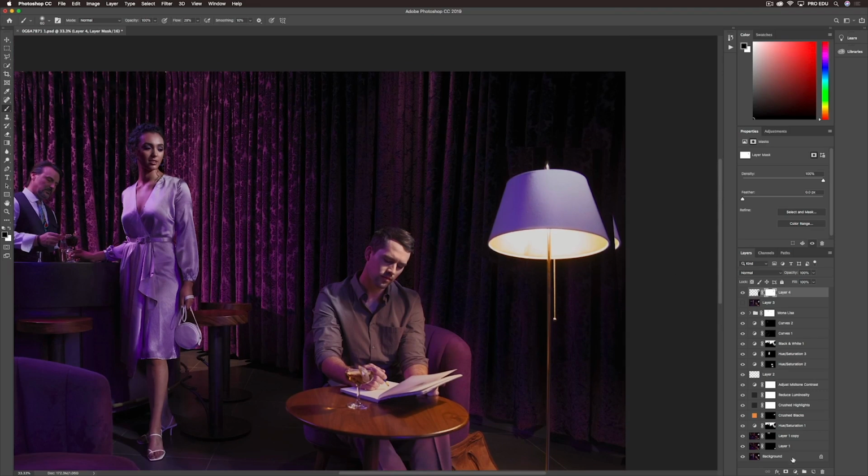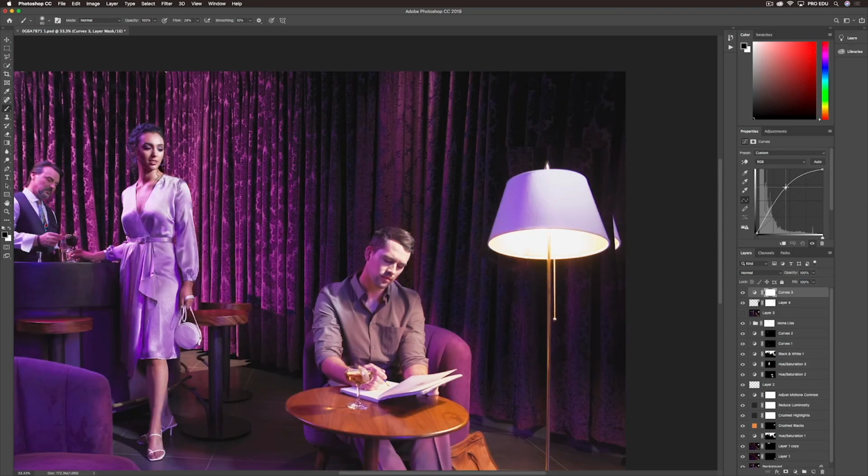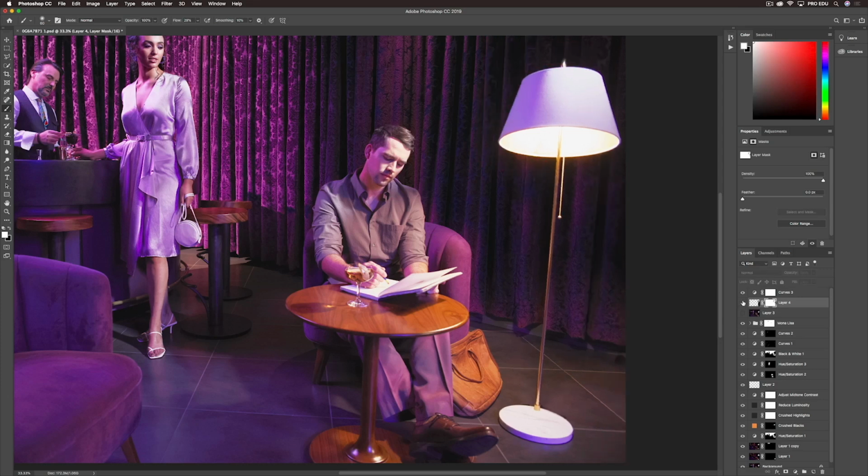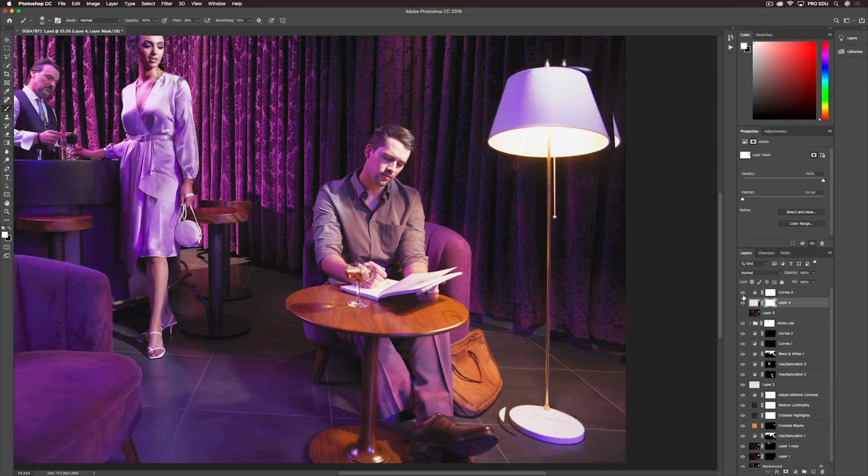It's kind of hard to see, so maybe we will bring in a curves layer just to identify what we're doing. There we go. Now we can see it. And go back in and mask that out. And again, I'm using a brush that's pretty soft, and I think that just helps make the transitions less obvious. Okay.